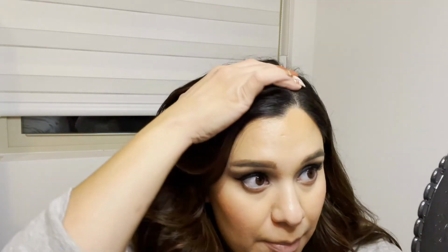The oily bits that I've got going on here in my T-zone, I am quite a bit oily for my liking, but that could easily be fixed with a setting powder. I think this foundation is definitely geared a little bit more towards normal to dry skin. I feel like on oily skin it would be kind of a hot mess in my opinion. I'm not necessarily very oily except for my T-zone, and as you can tell, I'm pretty oily. So I can't imagine what it would look like on somebody who has all over oily skin. So if you have dry skin, normal skin, go for it. If you have oily skin, possibly maybe skip it.